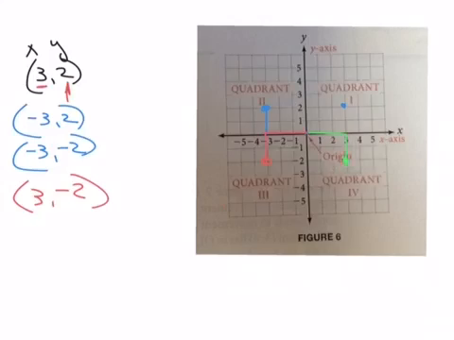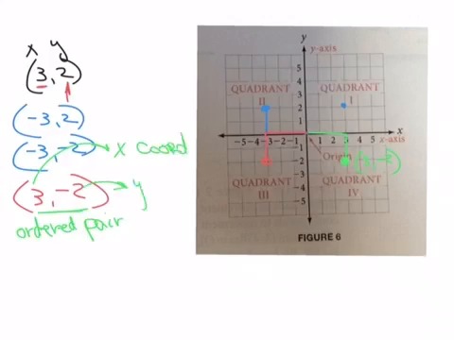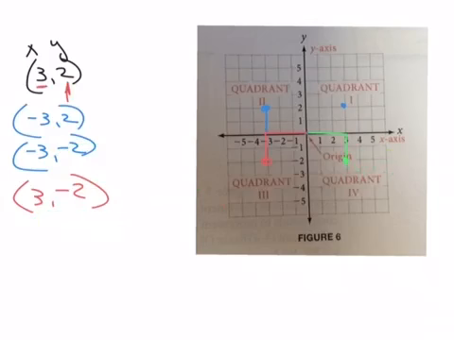And one of the things I ask you to do, when you put a point, tell me what point that is. Because it may ask you to put several points on the graph, and that's labeling that point. So you just next to it write the coordinates for that. And so this is called an ordered pair. Okay, and the first one is the x coordinate. The second one is the y coordinate. Always, always, always. The x will be first and the y will be second, just like in the alphabet. There's never a time where the x will be second. X is always first, y is always second. Okay, so hopefully that'll keep you from being confused with which one is which.